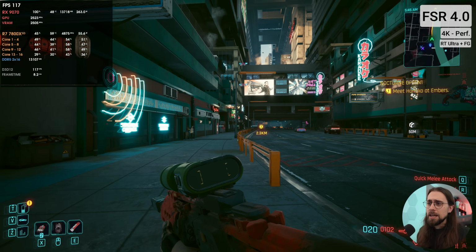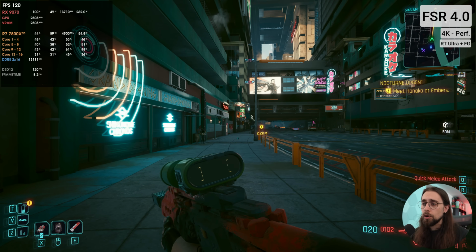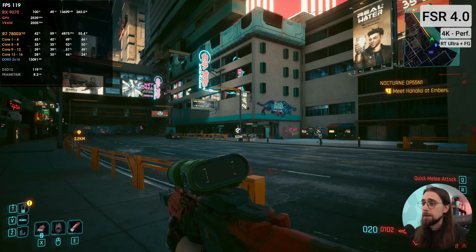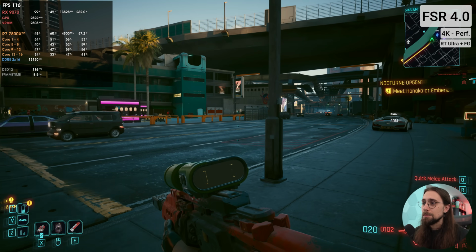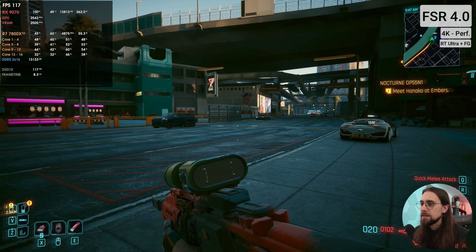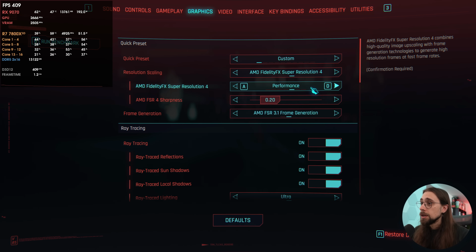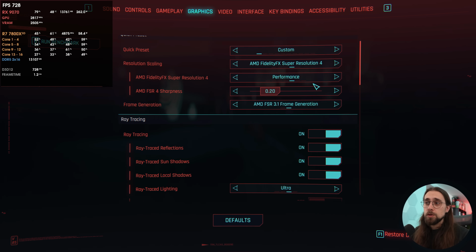I do think that CD Projekt could have had anti-lag 2, and anti-lag 2 would definitely make the frame generation feel much snappier. Something that isn't really here, which is a bummer, really. But yeah, quality-wise, performance-wise, it is nice.